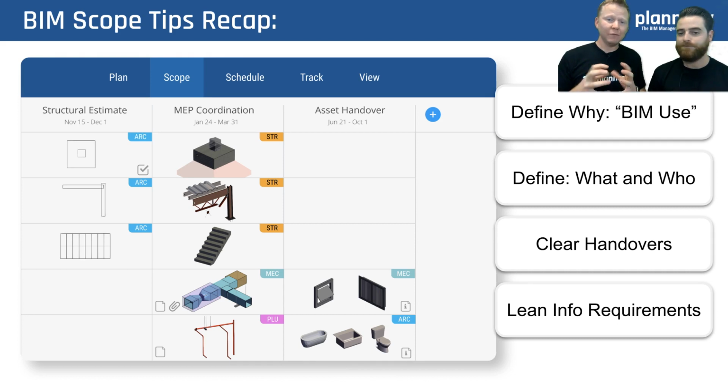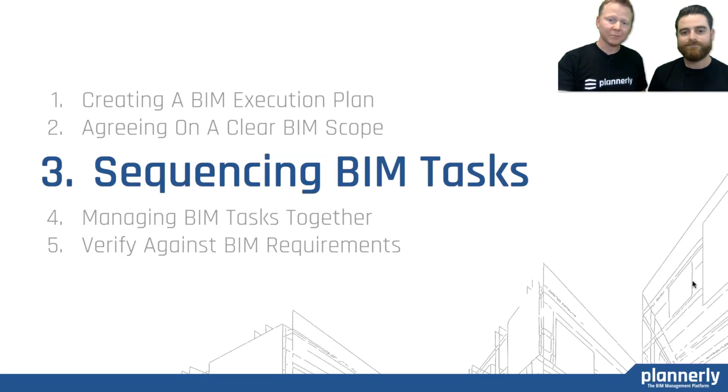In a visual, we see a lot of teams really responding to a visual grid of not just the information or the accuracy or the geometry, or a combination of all of those, so that we define what is required by whom, and then assign them so that we can see what the handover is from one team to another. And very importantly, as Louis just mentioned there, making it a lean workflow, so that everyone can understand what it is and also be able to deliver on those requirements.